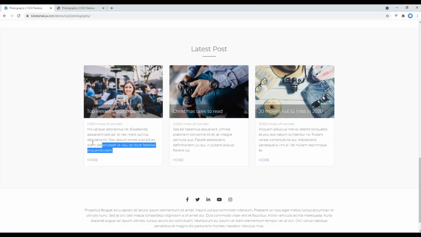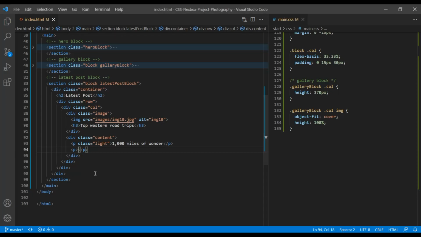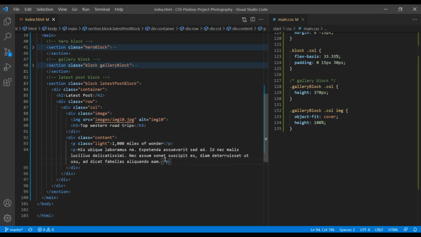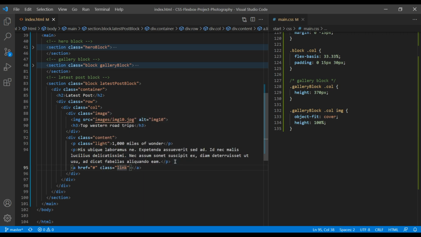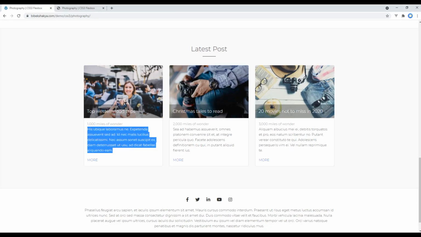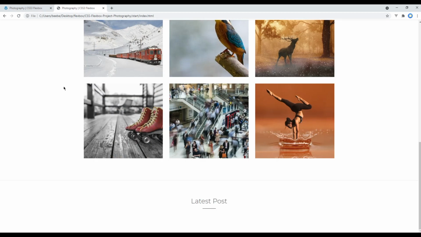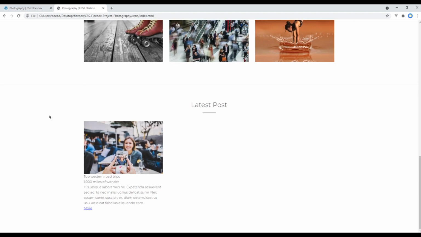Then you can copy this long content and paste it under a p tag. For the link, just add an anchor tag. You can also add a class called link. We will style it in the future. And the text is more. Now refresh the site and you can see the HTML for a single post.